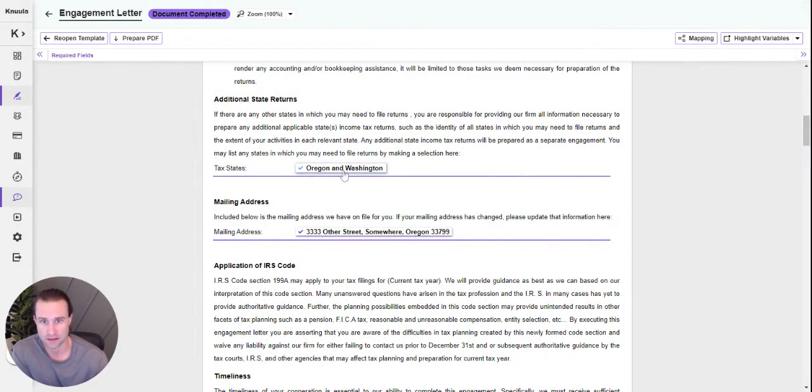So the drop-down list of states was in case they formed a business in a new state and we need to know that information, and we don't, so we include this field in the contract and allow the client to change it. Address, same thing. So we have their existing address, and that's where this comes from in the first place. But this client might actually have changed their address, and it's very hard to get that information for all of your clients. So we included it in the contract.